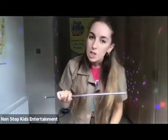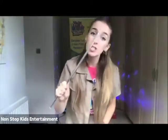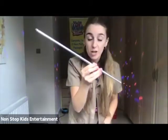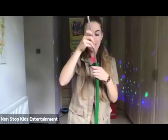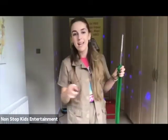But something you may not know about magic wands, if it is not your magic wand, you cannot use it because it plays tricks on you. And this is not mine. This is a very, very old magic wand. So I tell you what, we should pop this one and keep this nice and safe because we could put it in a museum with all the dinosaur artifacts, you know? So I'm going to keep this one in its packet here.